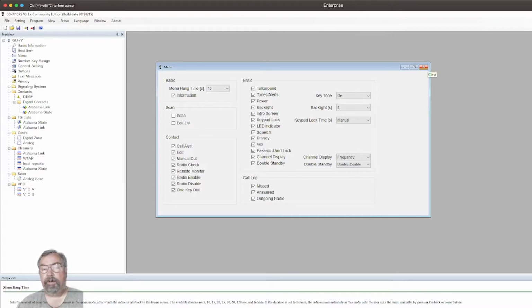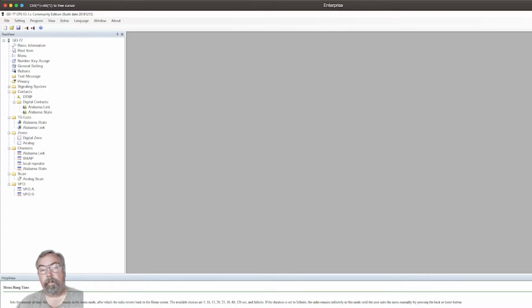And again, these are all the same in every DMR radio. All right. Number key assign and buttons are speed dials. They're functions to drop either a specific radio or DMR ID or function on a given button. And again, that's pretty much the same in every DMR radio.